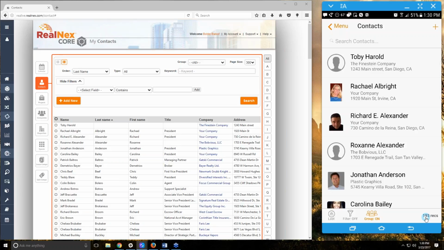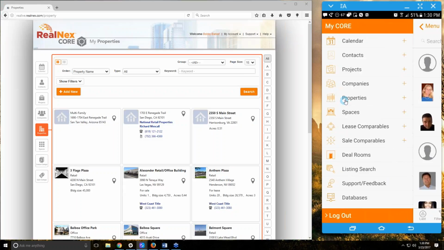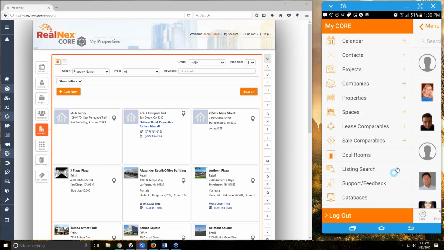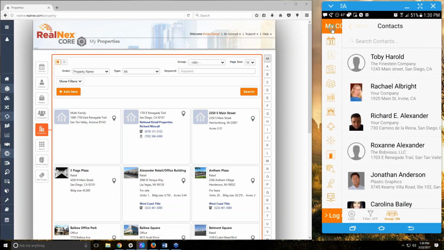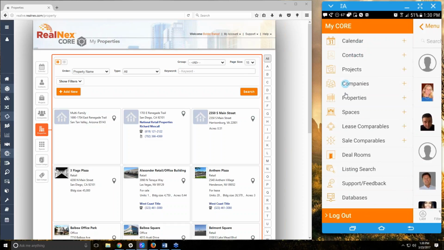So the next thing I want to talk about is adding properties from either one of these applications. So I'm going to click on properties here and do the same thing over here. Actually, I won't, because we're going to be adding a new property with the app version. If you click menu, it's going to bring a menu where you can navigate to the different tables in there. But in addition to navigating to these different sections, you also can click the plus button directly next to them to add a new record of that type.